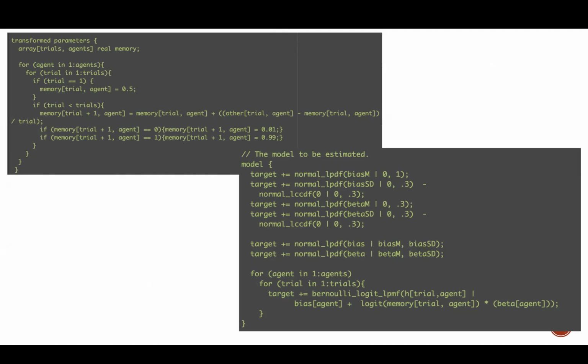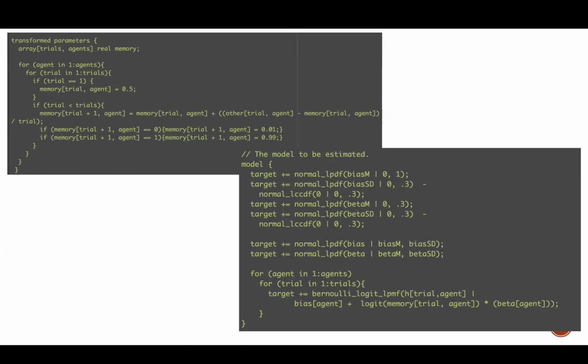Then some weird stuff can happen, right? The other chooses right the first two trials. Your memory is 1. We put it in log odds, as we will later. 1 becomes plus infinite, the model fails. The other is picked the first 2 times left, your memory is 0. We put 0 into log odds, as we will have to do. It becomes minus infinite, the memory fails. So here I put a brute force check that says if it's exactly 0 or exactly 1, push it a bit towards the center.